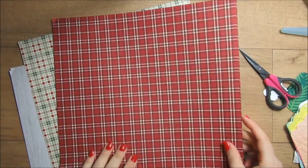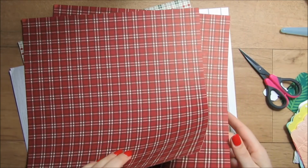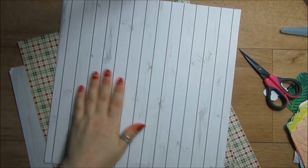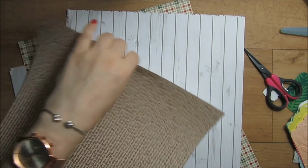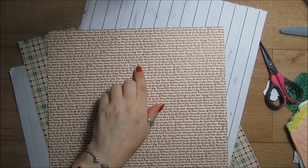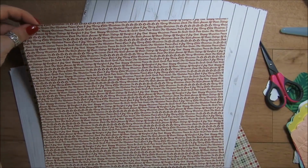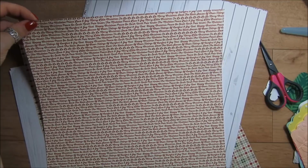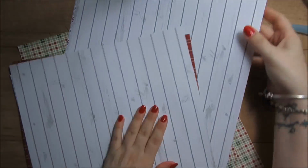And lovely bit of tartan there. Just very Christmassy, aren't they? Oh, that is beautiful. I love this paper. Oh, and they all say the mistletoe, something, Happy Christmas, peace on earth, the North Pole, under the mistletoe, little Christmas carols, there's all sorts on there.